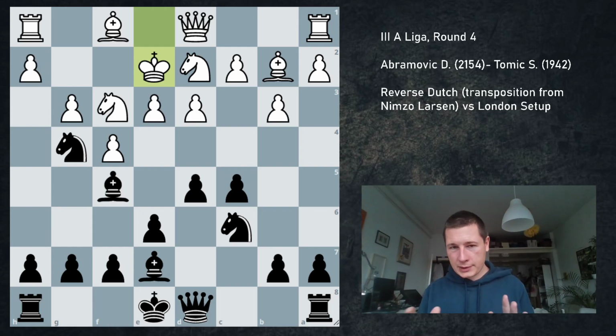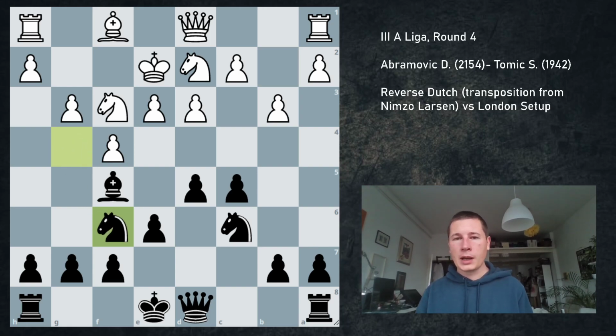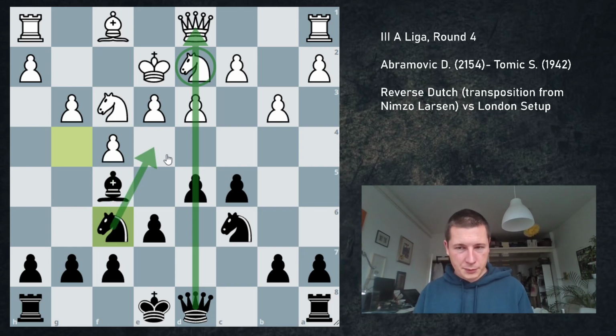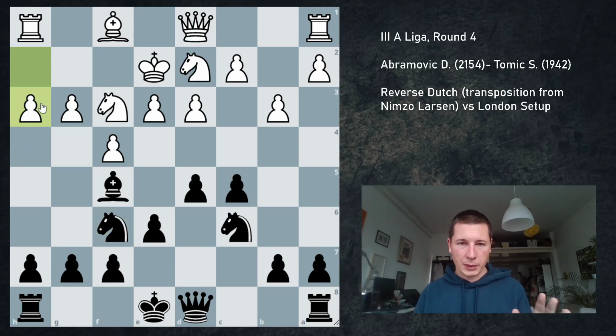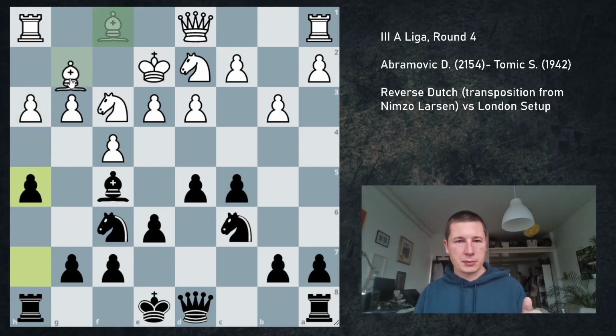Okay, this was the most instructive point for me in my analysis. So bishop f6 played instead, which is okay. Bishop f6, knight f6. And here I want to put pressure on his position, mainly on the d file and on the d2 square, and I started thinking about knight e4. Knight e4 doesn't work in this position. He played h3, I should mention, preventing bishop g4, knight g4, and preparing g4, and I played h5. He played bishop g2 here.